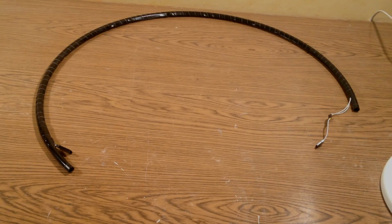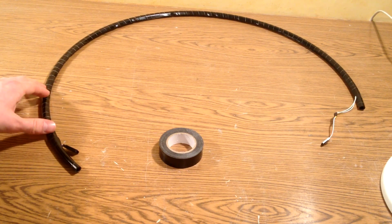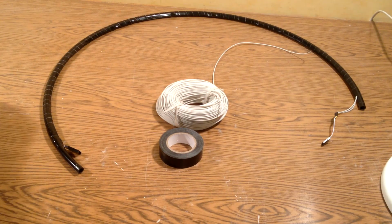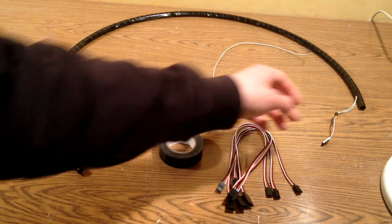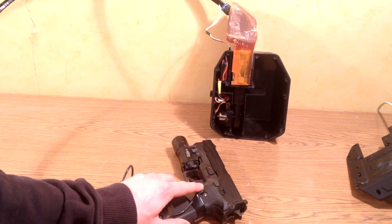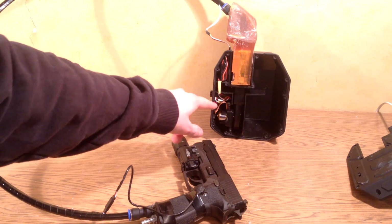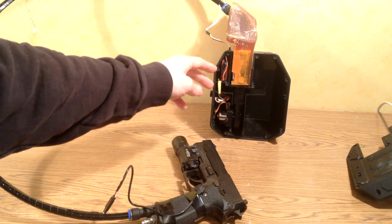Okay, so I skipped some steps here, but you'll need some electrical tape around, and I also took this wire and used it, and you will also need some of these. This will include some soldering, but it's pretty simple. Okay, so this is how it works. This is not the original electric system inside here, but I will show how to do this, or explain more in depth how you can make this conversion.